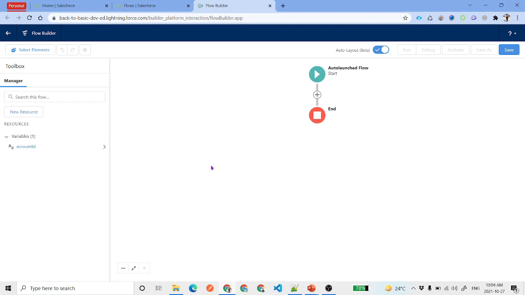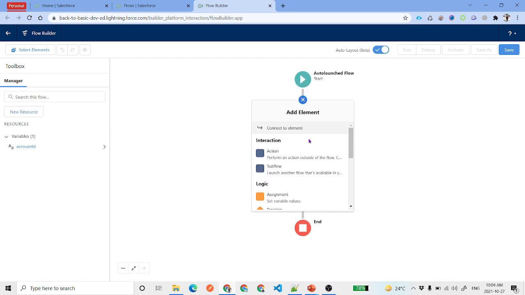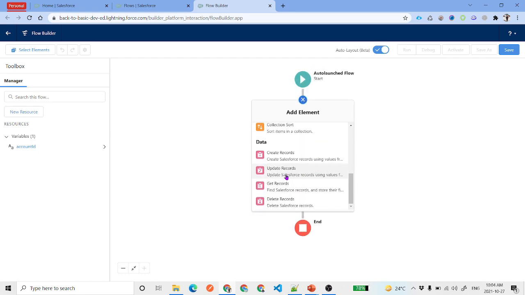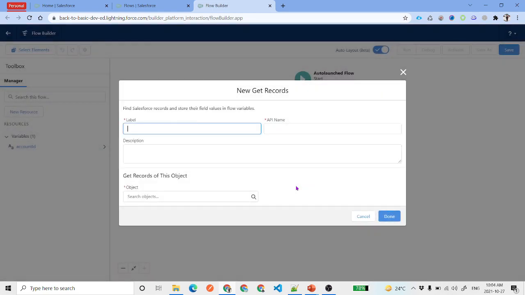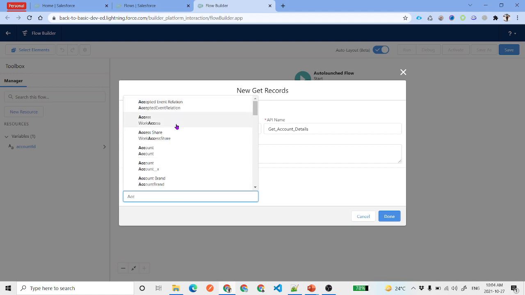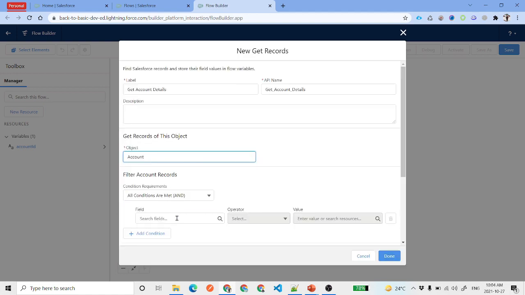Next thing, we will be needing multiple values of account, like the date, the owner, the created by, all these details we need. So the very first thing, we will add a get records element over here so that we can get the account details. We will say get account details. Object is going to be account, that is what we are working on.